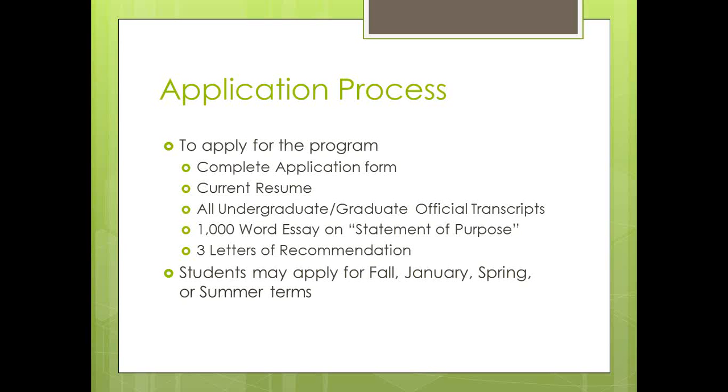Being again that we are a non-cohort program, students can apply for literally every term that we offer courses. This would include our fall term, our January term, our spring term, or our summer term. Now we do get the question many times, what is best? And in all honesty, we do typically like students starting in the fall term. And the reason is that we have 4 of the required courses out of the 6 being offered there.